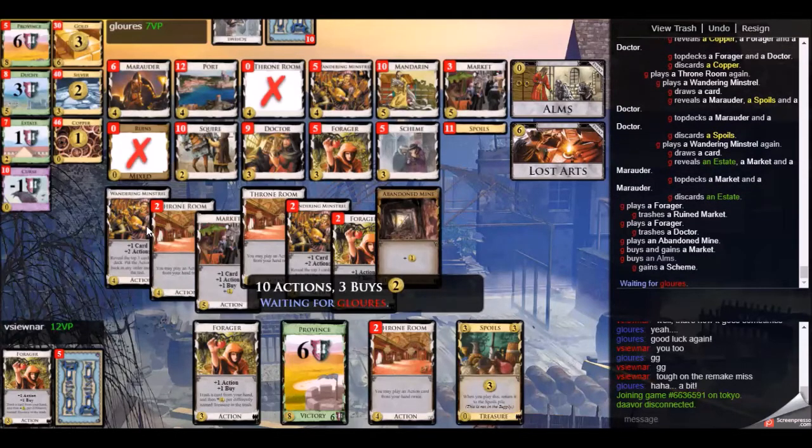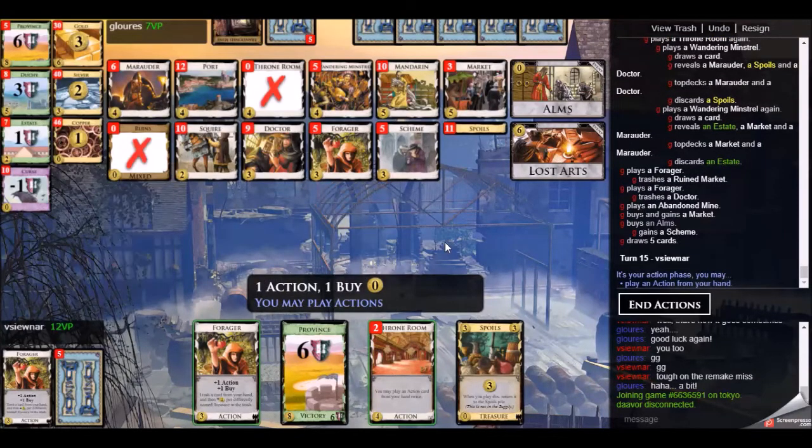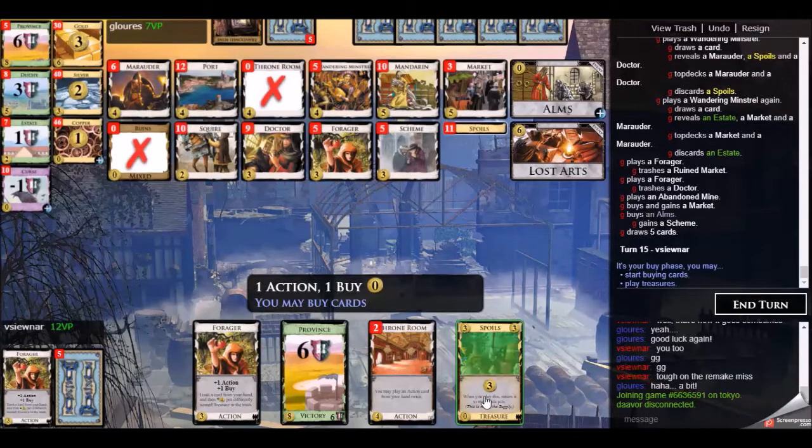I fully expected my opponent to pick up a province on this turn. Instead, he doesn't get enough money to pick up a province, but he does pick up a market and a scheme with the $7 that he has. So now the market pile is a little bit thinner. Just need $15 to be able to empty that pile.